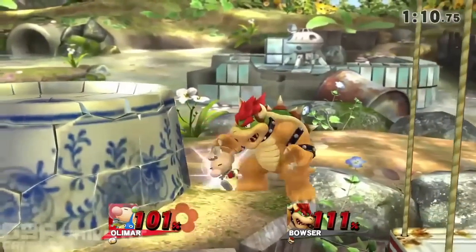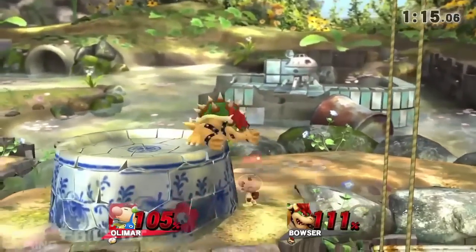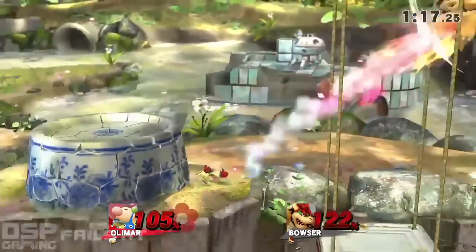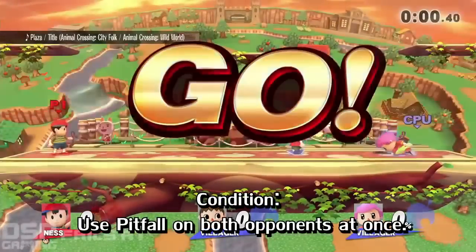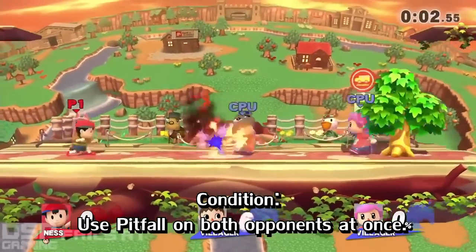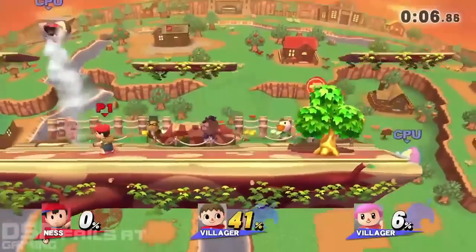What is he doing? He has no idea. He doesn't have any Pikmin. Down B. He's trying to attack with the Pikmin when he doesn't have any. Wow. I don't know what I did. In his defense, Olimar is probably one of the worst characters. No, Olimar is really good. It's just that he didn't have any Pikmin out. Yeah, I despise Olimar.